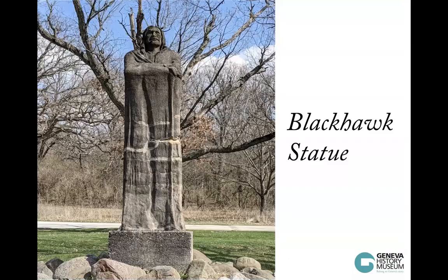Next, we'll go along the Fox River bike path at the east entrance of the Fabian Forest Preserve. Wrapped in a blanket and surrounded by a mound of natural rocks at its base, this Native American monument is said to be Black Hawk, a band leader and a warrior of the Sauk Native American tribe. In the early 1900s, Nell Fabian had this statue made as a tribute to her father, who was an Indian agent, or a person authorized to speak to Native American tribes on behalf of the government.